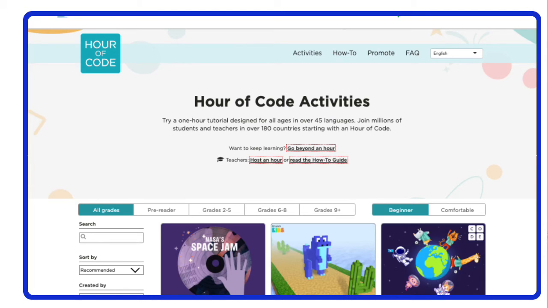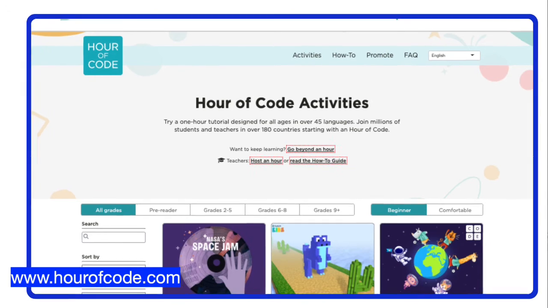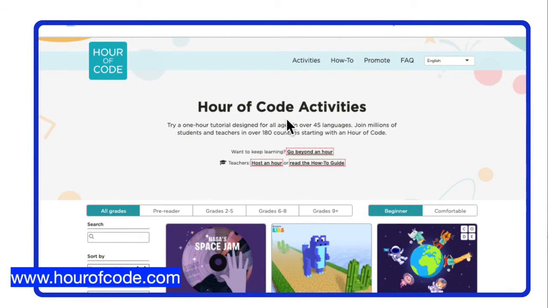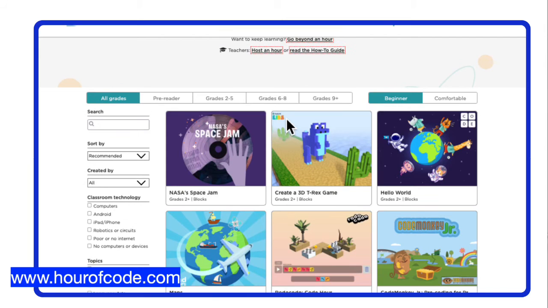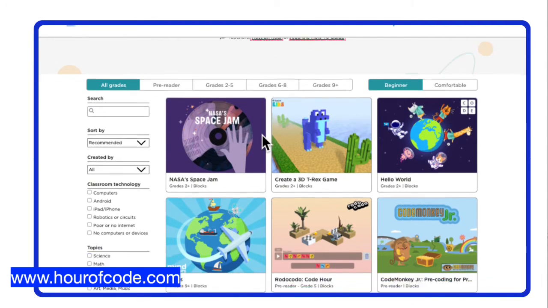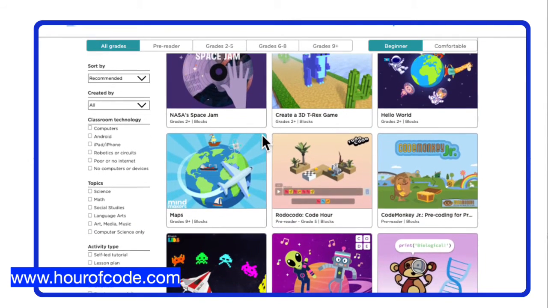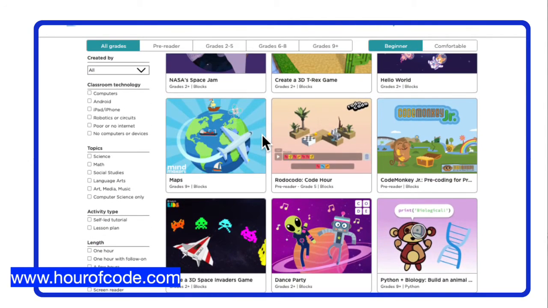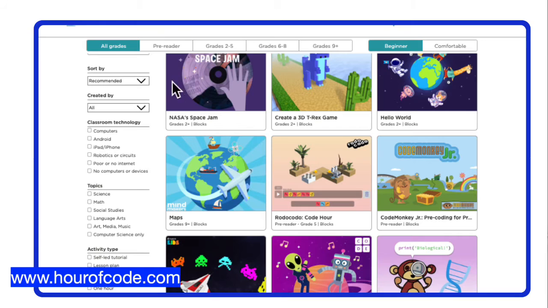What I wanted to do was share with you, besides the website link, write that one down, some of the different activities that Hour of Code has that your students can easily do. If you look here, it tells you the grade level. For example, second grade and up.